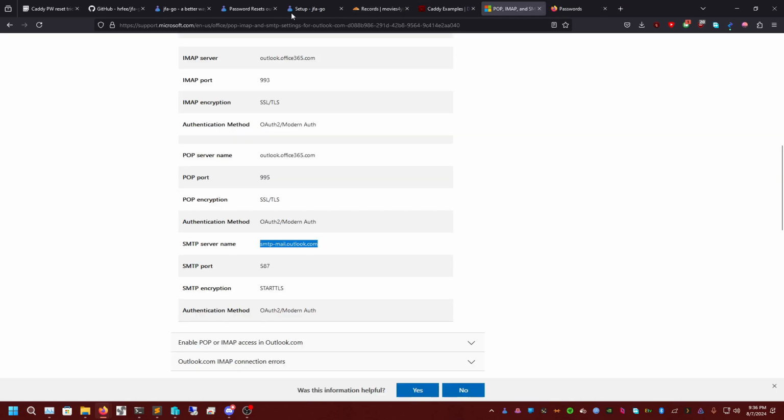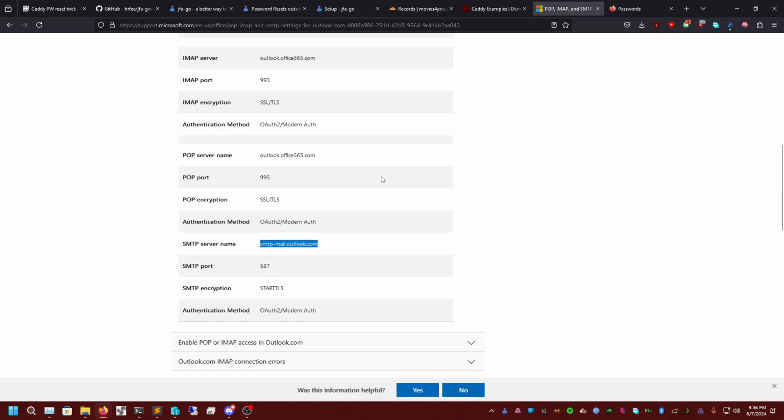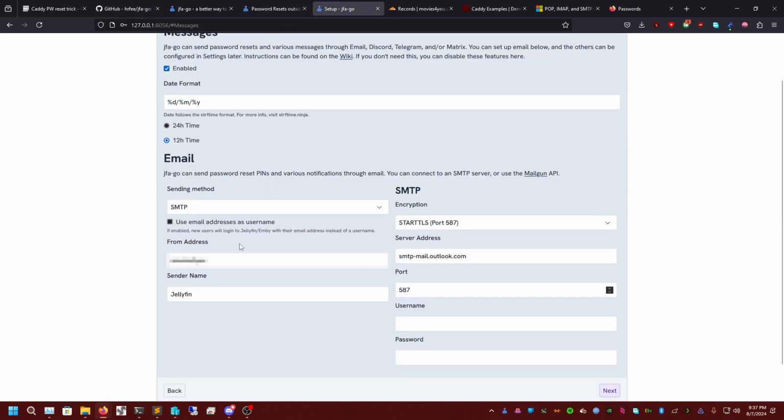But essentially, we're going to go into our settings here. We're going to add the SMTP server address right here. We're going to add the port, which is 587. And we're going to set our email address as my email address. Again, I'm going to have this blocked out, but you'll just put the email address you have for Hotmail.